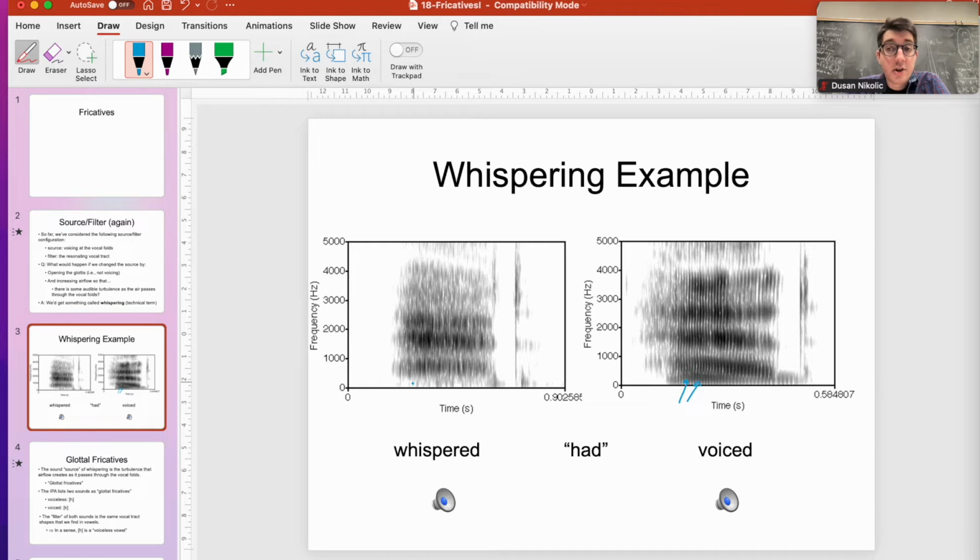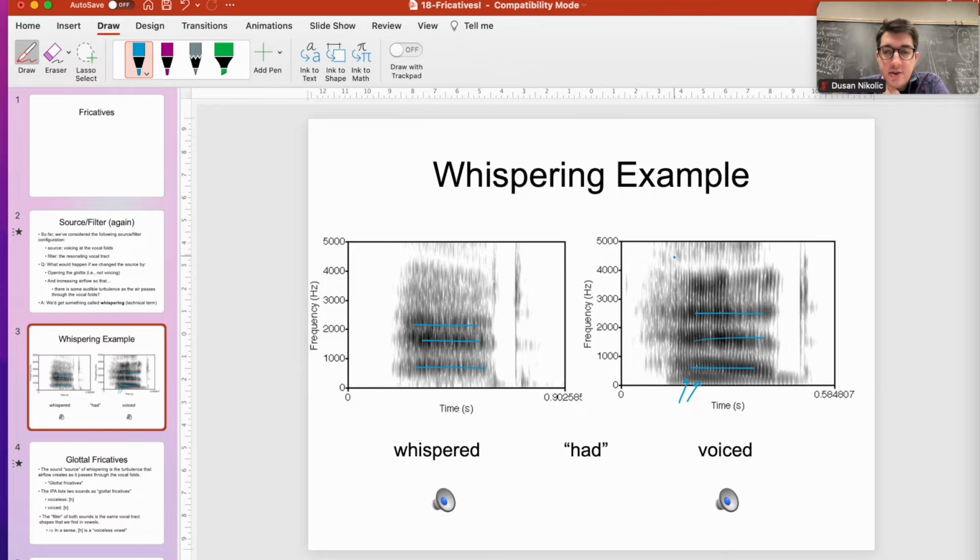Here there are no voicing bars on this display, right? What's typical of a whispering example is that the formant frequencies are at almost the same level as those that occur in the voiced example.